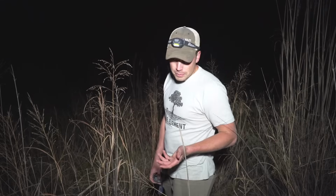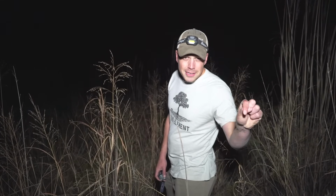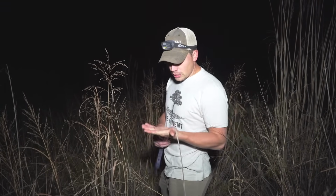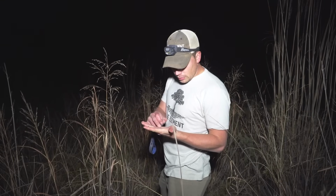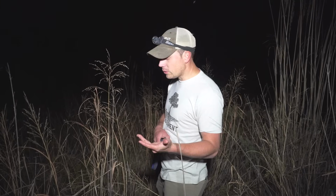We couldn't find blood. It's weird. And we couldn't find the arrows. You can see the grass around me, right? Casey stopped to pee right here. And I was like, okay, if you're gonna take a leak, I'm gonna look at the map, turn my headlamp off. He goes, how far are we from your tree? And he comes over, presses the dot, and he goes, 272 feet. It's like 80, 85 yards, whatever.